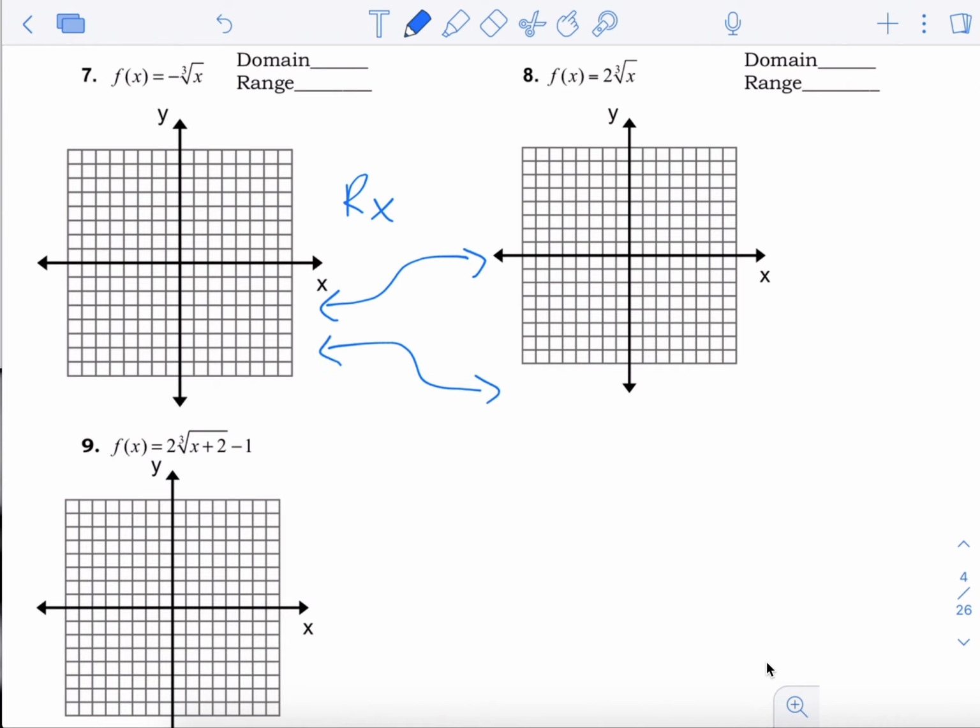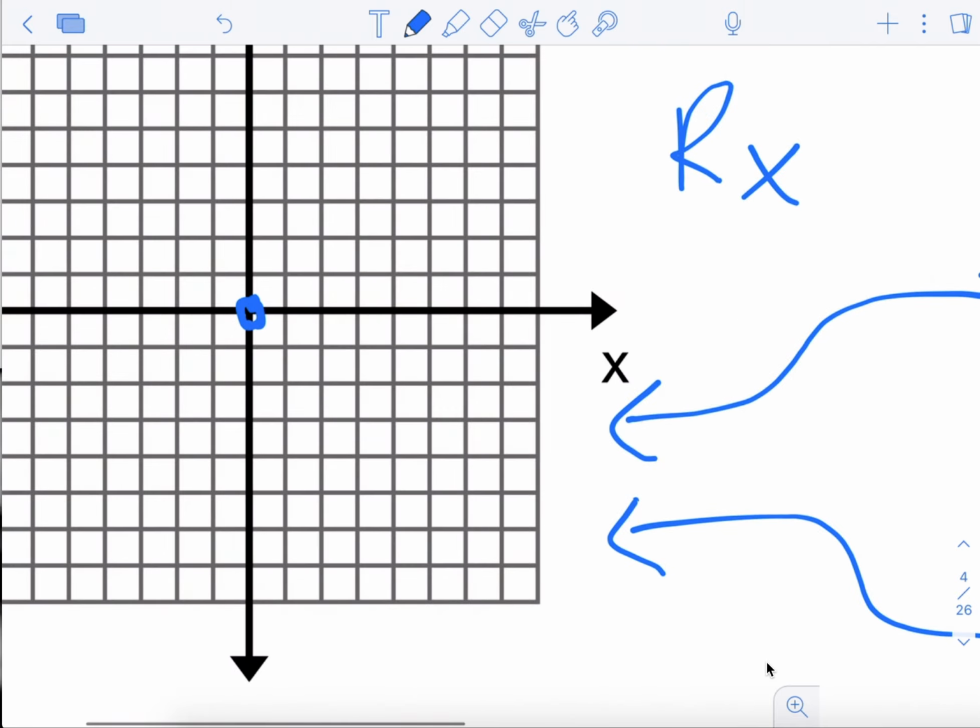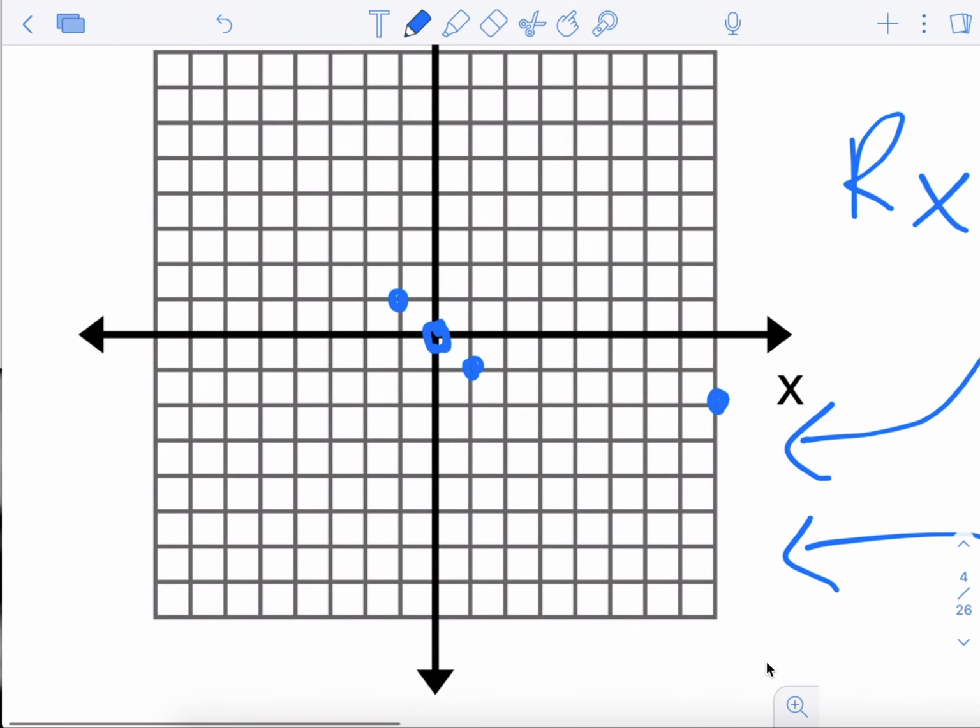All right, so that means instead of going 0, 0, and then up 1, right 1, we're going to go the other way. We're going to go down 1, right 1, and up 1, left 1. Our S is just going to shape the other way. We're still going to go right 8, but we're going to go down 2. Still left 8, but now up 2. Make sure this looks like a curve. Okay, there should be no corners here.